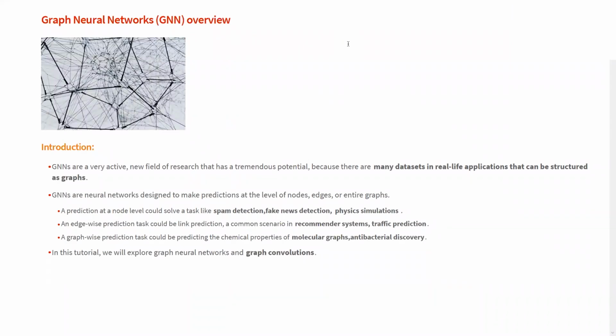As we know, in recent years there are also popular applications exploring graph neural nets, depending on the task. For nodes, applications relate to spam detection, fake news and some physical simulation. For edges, we predict the relationships between nodes or targets you're interested in, such as recommender systems and traffic prediction, and also other applications that predict the graph itself. Let's keep going on.